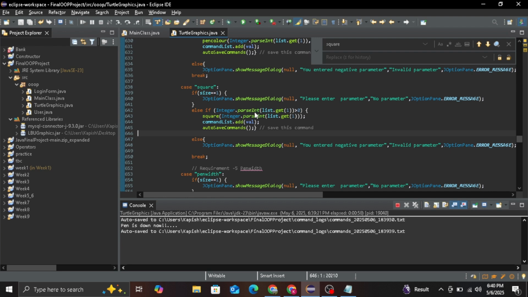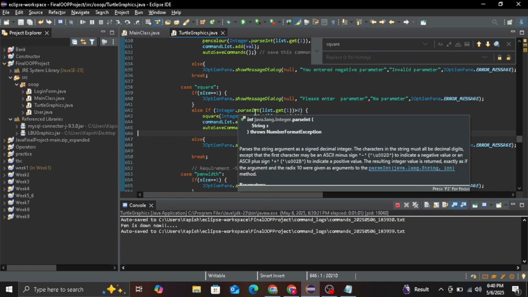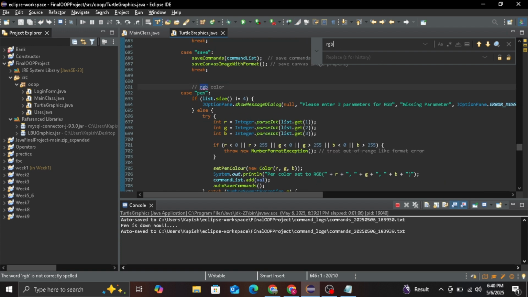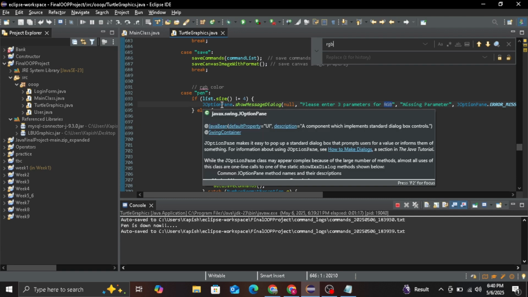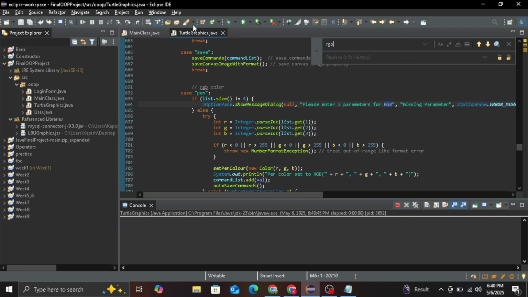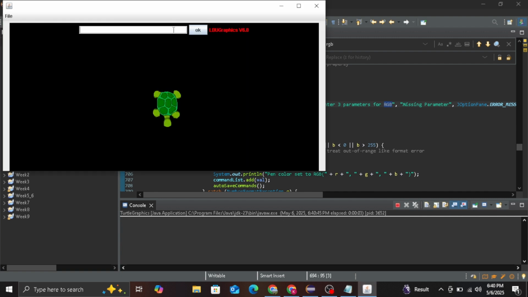So in my command, as you can see here, I have used RGB for colors, as I have used three different colors for RGB. While running the command, simply writing pen up first of all. In the console part you can see the pen is up, now pen down.